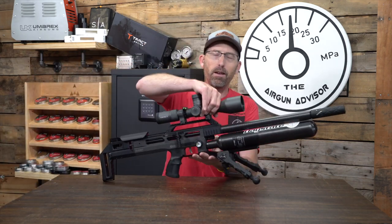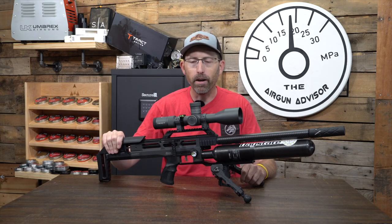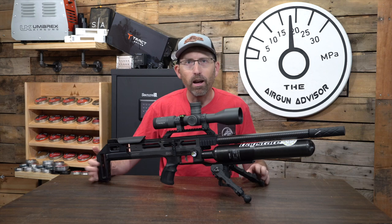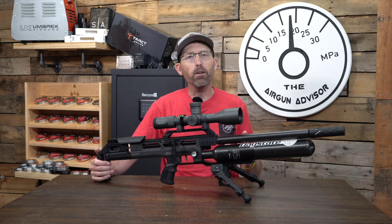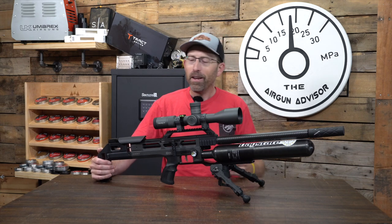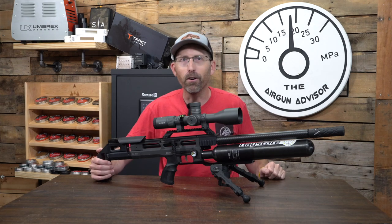But before I do, I want to let you in on what I was shooting at RMAC this year, and that was a BRK Ghost in .22 caliber. Got the PRS setup on it, Tracked optics, extended bottle for more shots, AccuTac bipod. Absolutely love this airgun. If you guys want to see a review on this, put a comment down below that you want to see the BRK Ghost in .22 caliber on review.